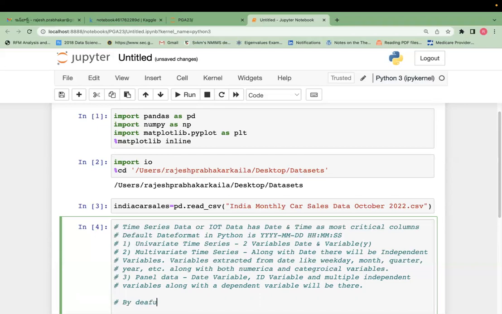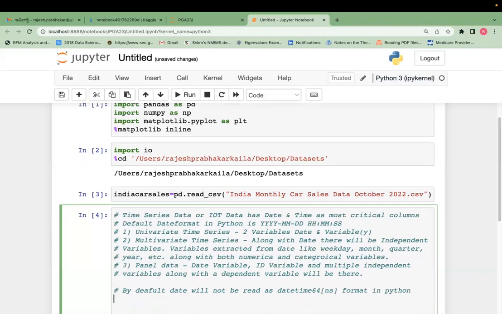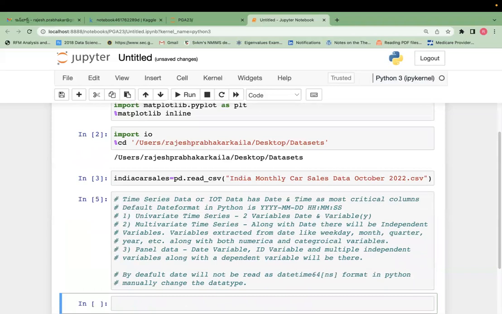By default, date will not be read as datetime64[ns] format in Python. We have to manually change the data type. Automatically it will not read the data as a date variable.